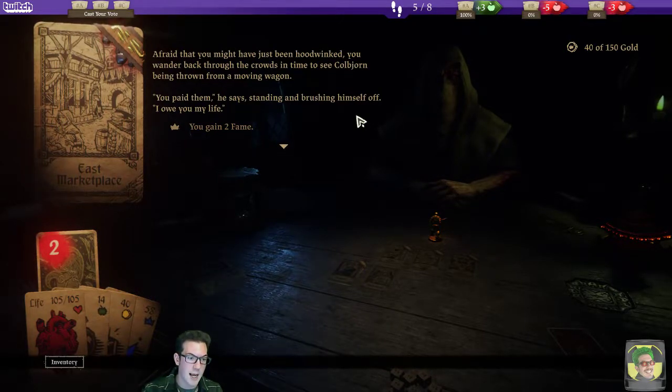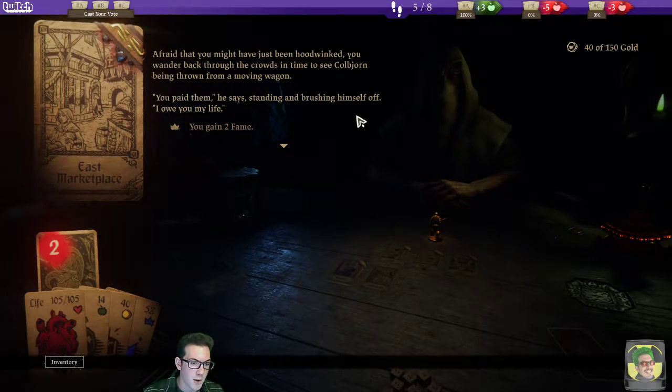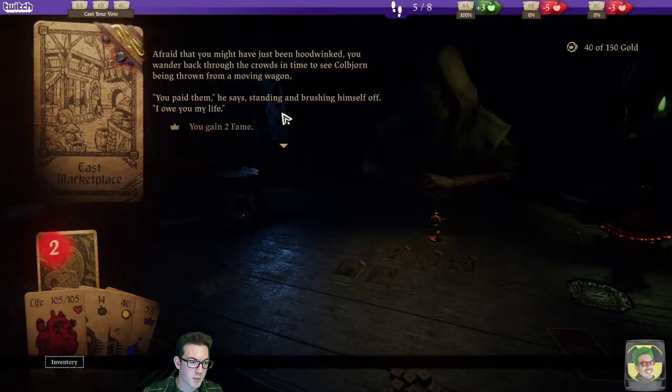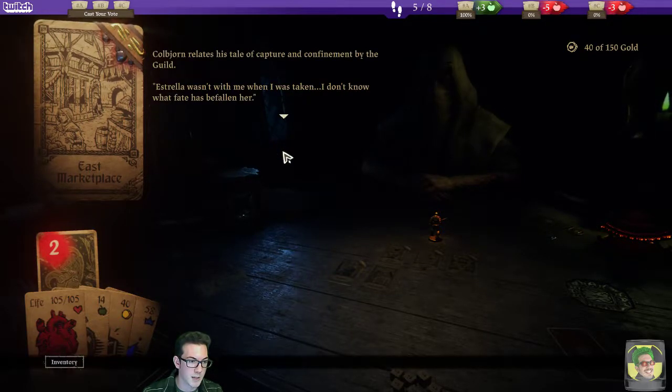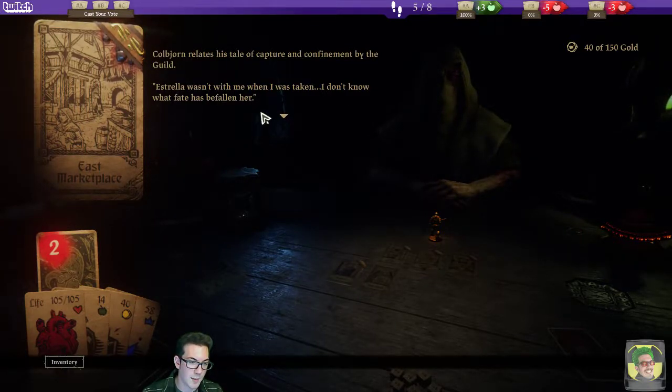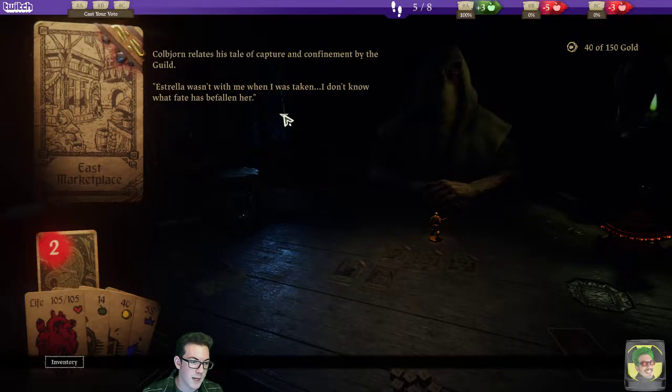Afraid that you might have been hoodwinked, you wander back into the crowd to see Kjolborn being thrown from a moving wagon. You paid them, he says, standing and brushing himself off. I owe you my life. Gain 2 fame. Kjolborn relates the tale of his capture and confinement by the guild. Estrella wasn't with me when I was taken. I don't know what fate has befallen her.